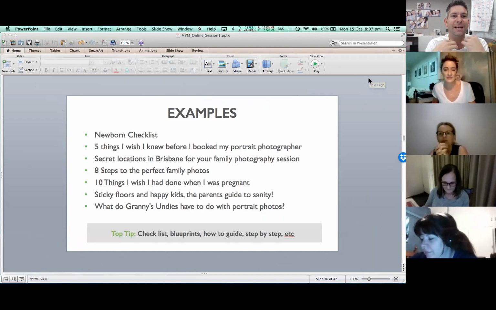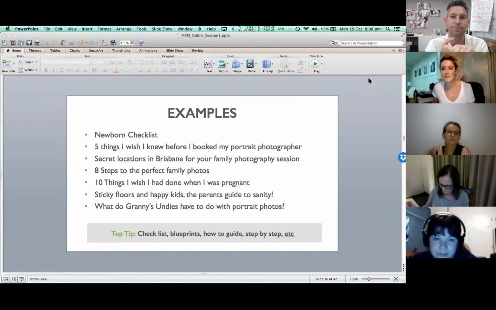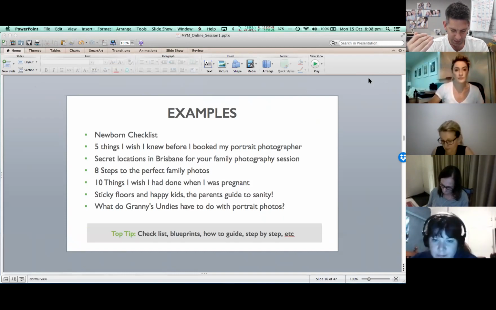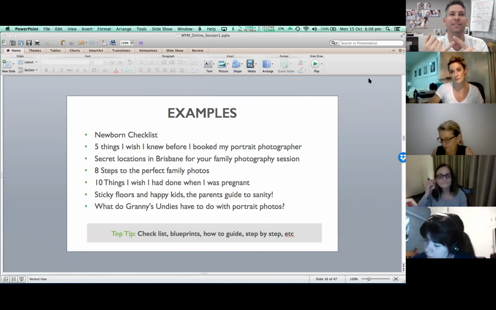Now, the best thing for a website hook is a checklist, a blueprint, a how-to guide or a step-by-step. So for the 5 things I wish I knew before I booked my portrait photographer, you might list your unique selling points in those 5 things. Check that they're a qualified AIPP photographer member. Check that they're experienced and have photographed over 200 families per year.